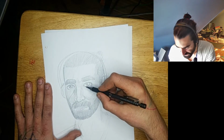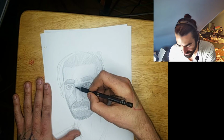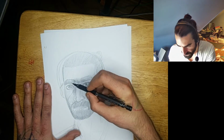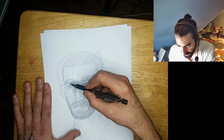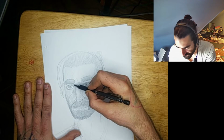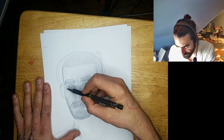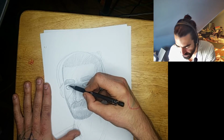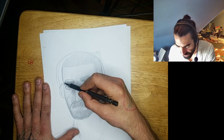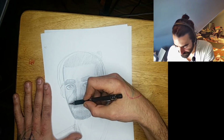Let's try to get, like... I'm really bad at drawing eyelids, because I always skip them. So maybe I'll do a couple days where I just practice drawing eyelids. But the better you are at drawing eyes, the more people are going to like your drawings. That's really the first thing they look at, because when you're looking at a drawing of a person, it has its own life to it.